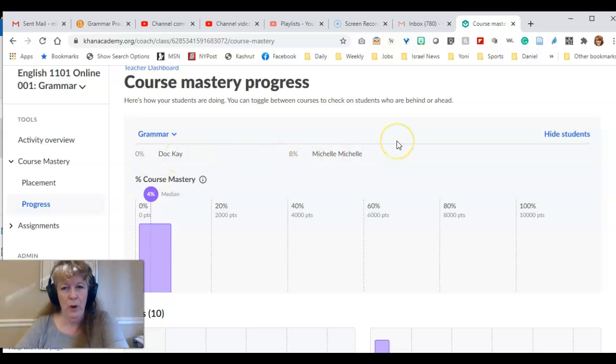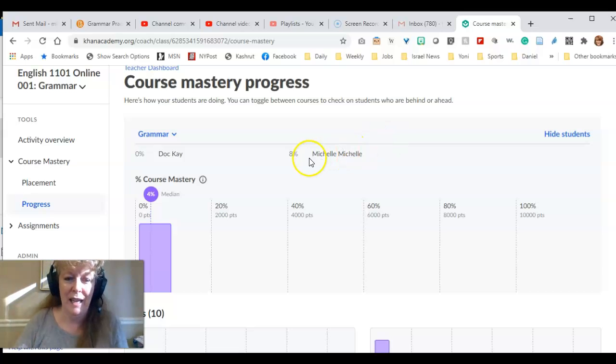Now, what's really important, especially about the second week of class, is that you let your students know that they have to be signed in to Khan Academy for them to get any progress. Now, I know this sounds like a really obvious thing. You know, the computer doesn't know who they are unless they are signed in. But a lot of times the students will go through and they can actually access Khan Academy and work in it without being signed in. So you need to remind your students that they need to be signed in.